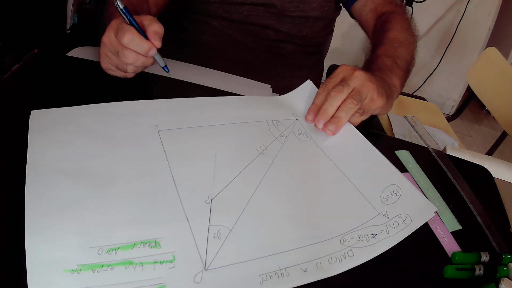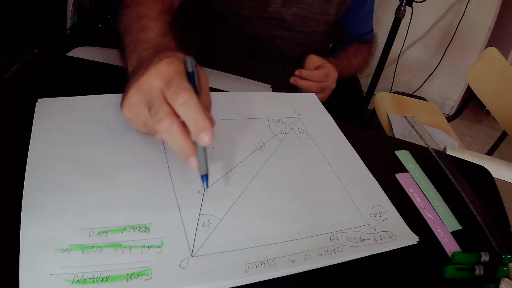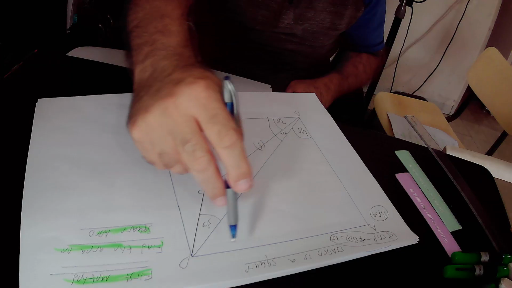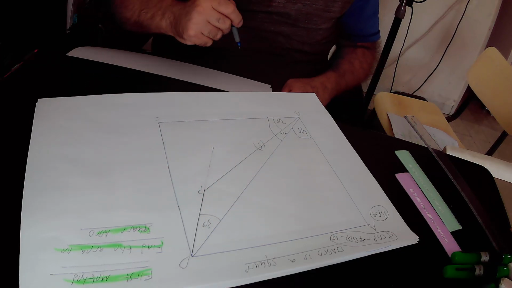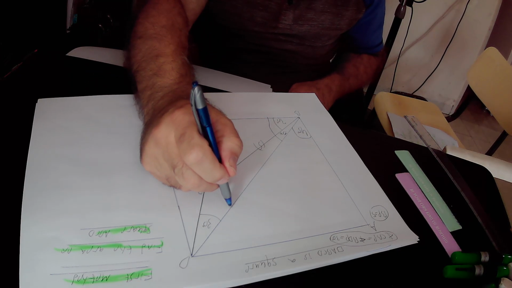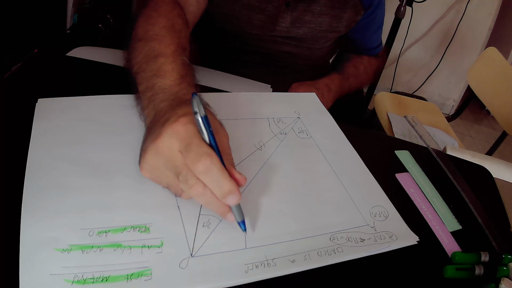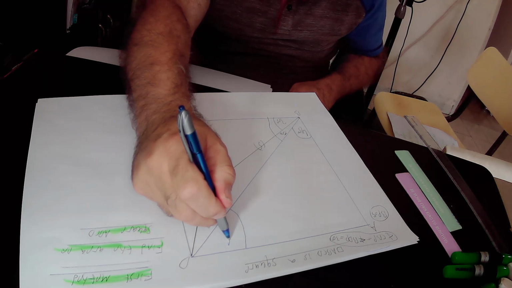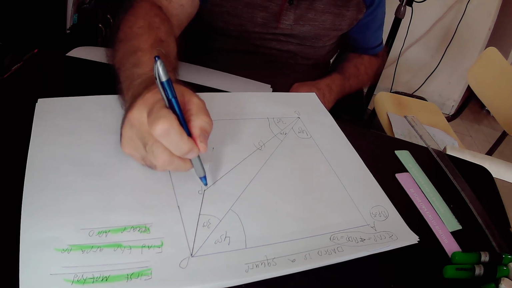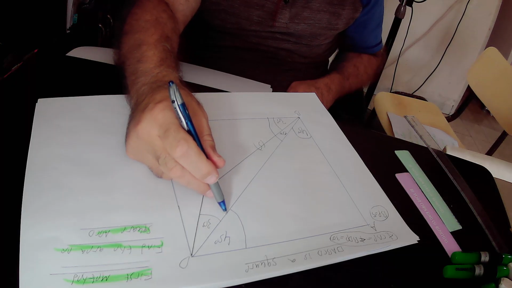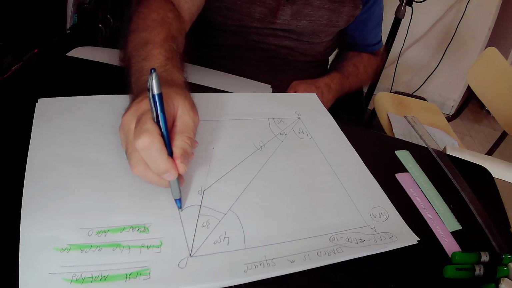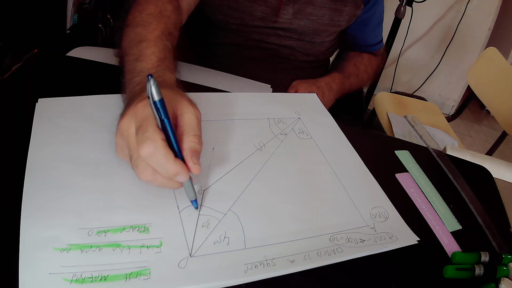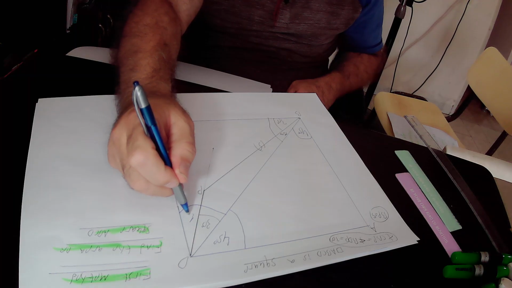Likewise, diagonal BD bisects angle ADC. Again, diagonal BD of square ABCD bisects angle ADC. So this is the first half of angle ADC, which is equal to 45 degrees in its size. And this is the second half. It is also equal to 45 degrees in size. But this angle is 30 degrees, and therefore this angle is also equal to 15 degrees in its size.